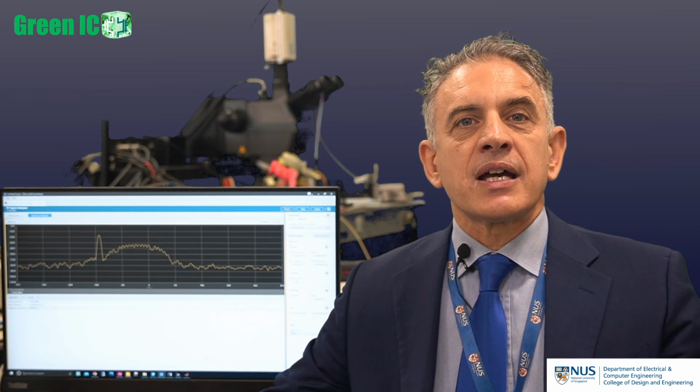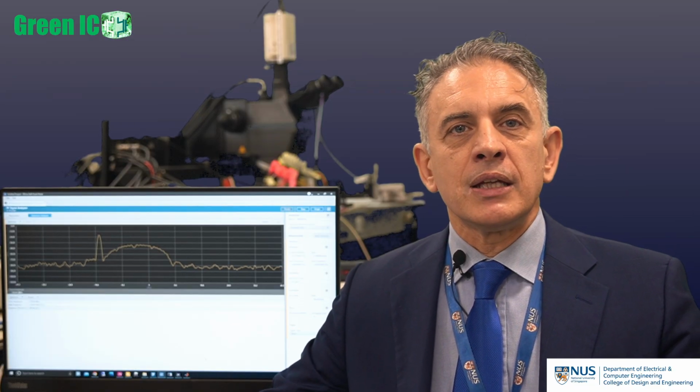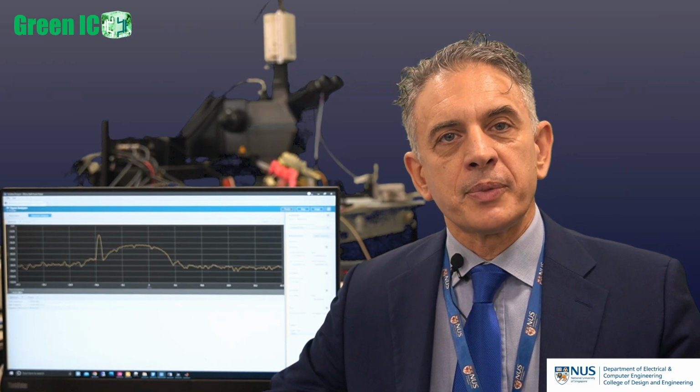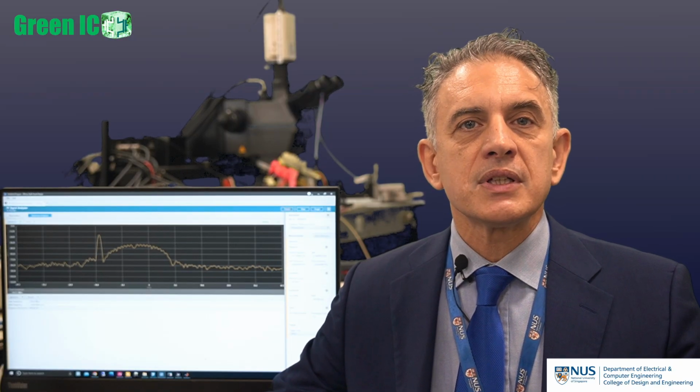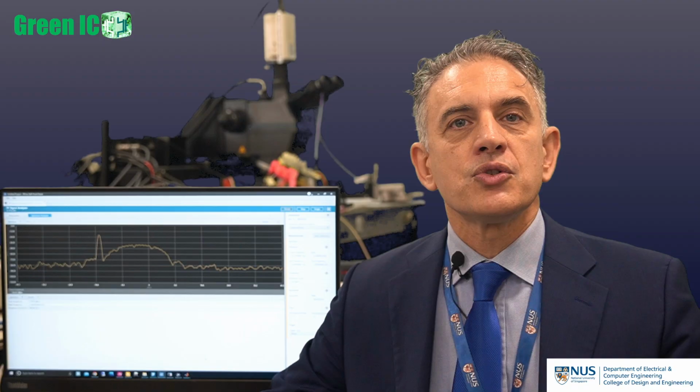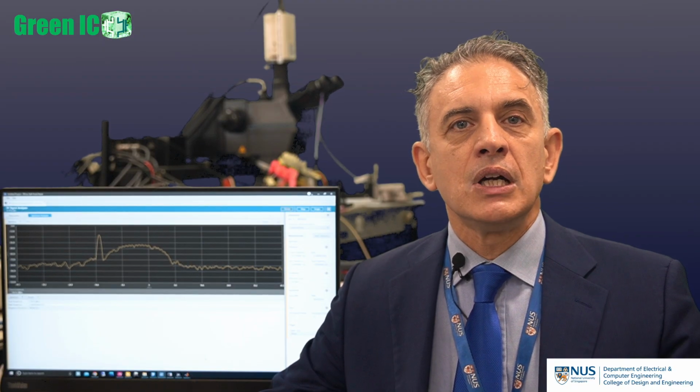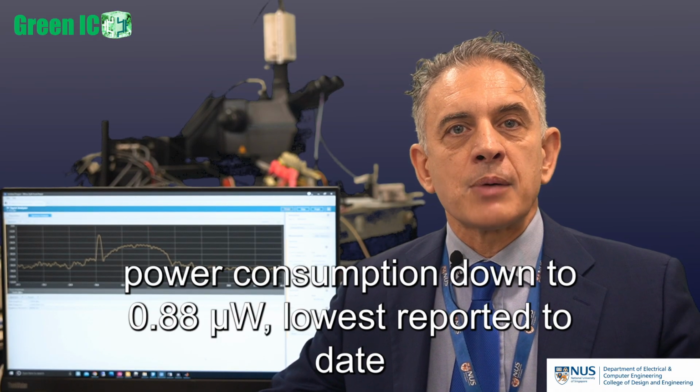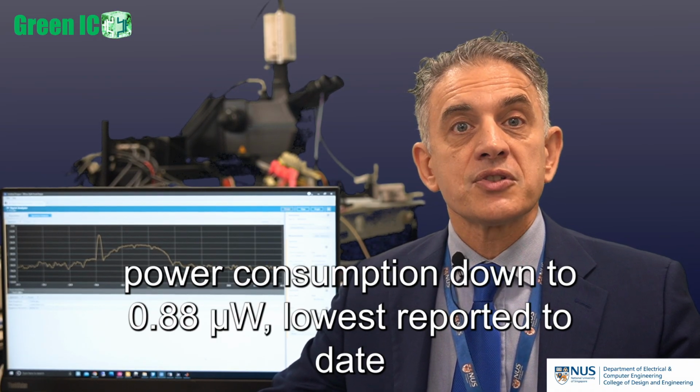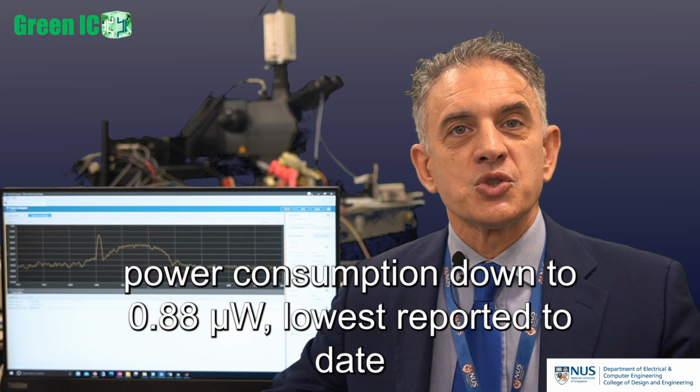Overall, the proposed backscatter transmitter has the best image and harmonic rejection ratio compared to the prior art, making the transmitter usable in dense wireless environments with frequent and simultaneous transmissions from many devices. Also, the introduction of active rejection avoids the power burden of intermediate frequency overclocking, which overall reduces the power consumption down to 0.88 microwatts, which is the lowest reported to date.